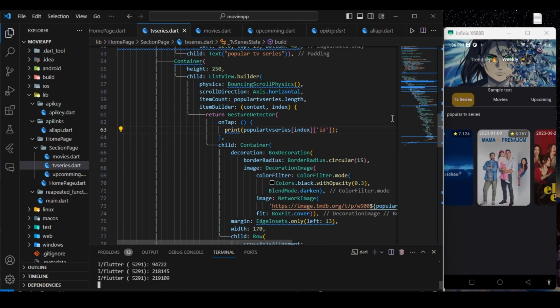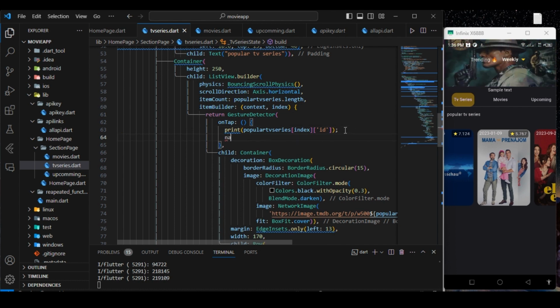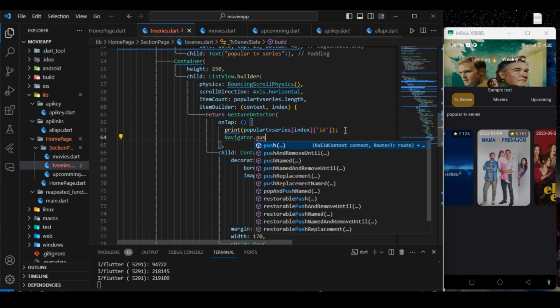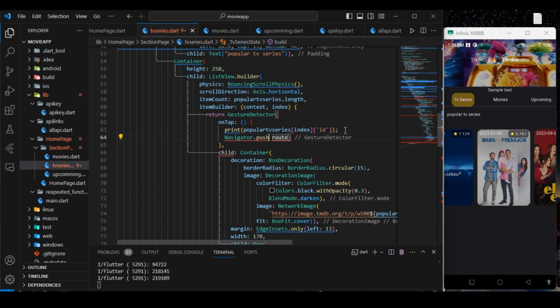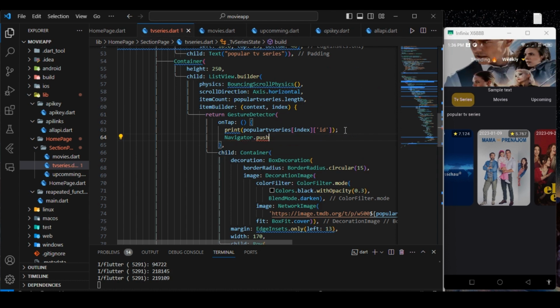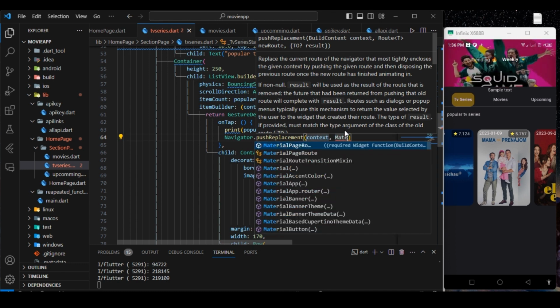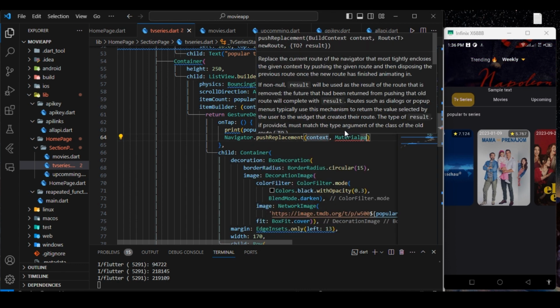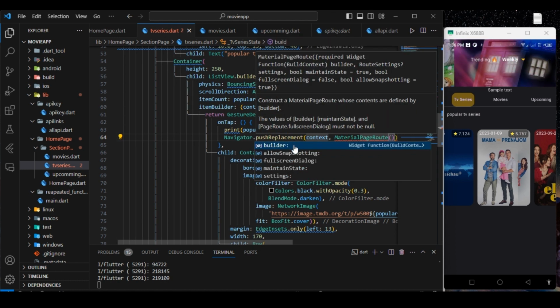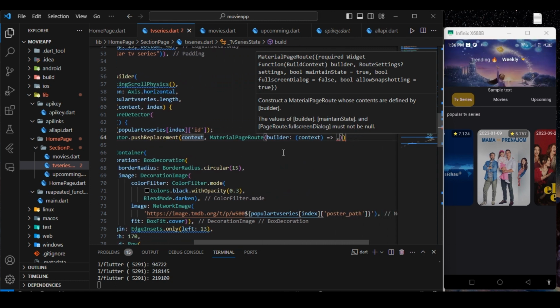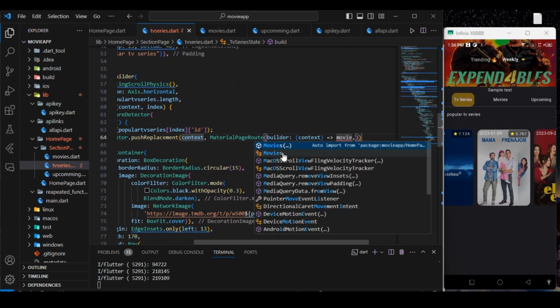So whenever the user taps any movie, then I'm going to use Navigator.push, I think Navigator.pushReplacement, MaterialPageRoute, and I'm going to go to a new screen, maybe the movie detail screen.